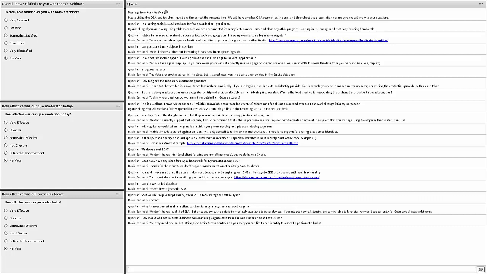Okay, next question about something about SNS. Do I need to specifically do anything with SNS or the Cognito SDK for push functionality? In short, Cognito Push Sync handles a lot of it for you, but the full description is going to be in the documentation, which is under the Cognito section in the developer's guide. So in the Cognito developer guide, under Sync, there's a Push Sync section that talks about that in detail.